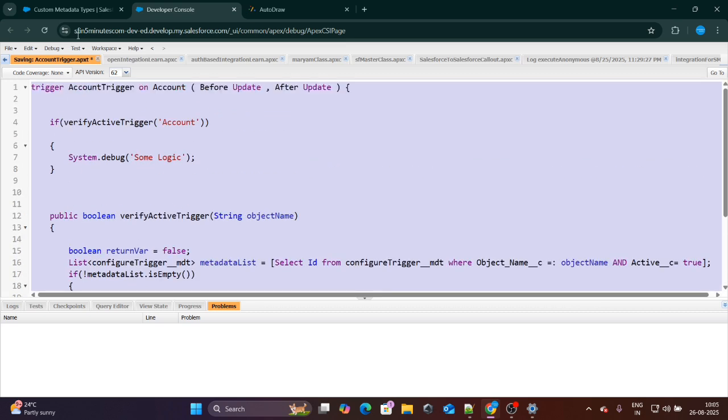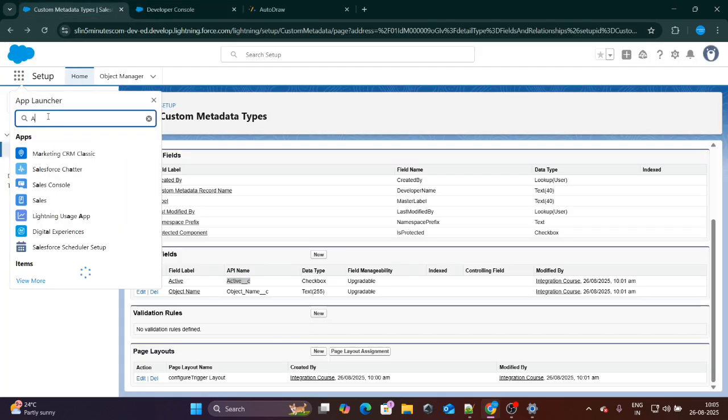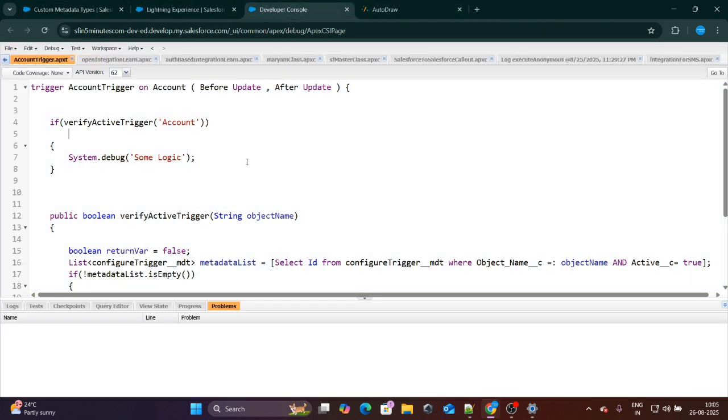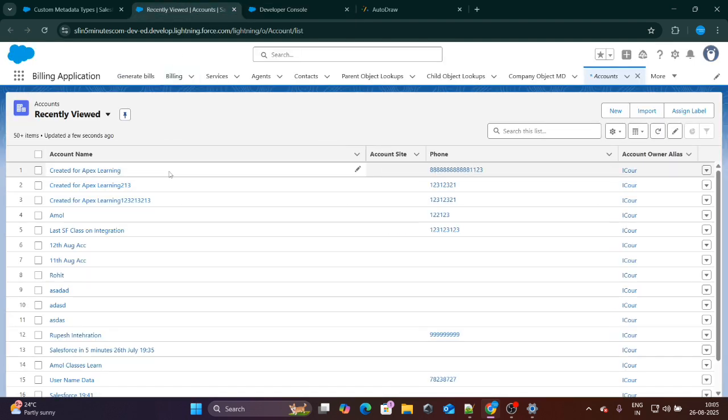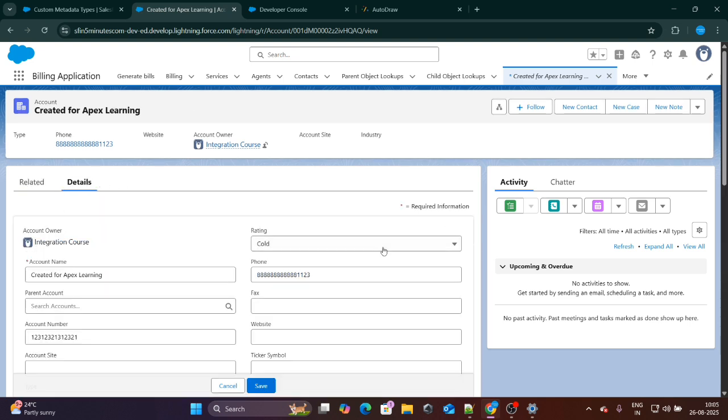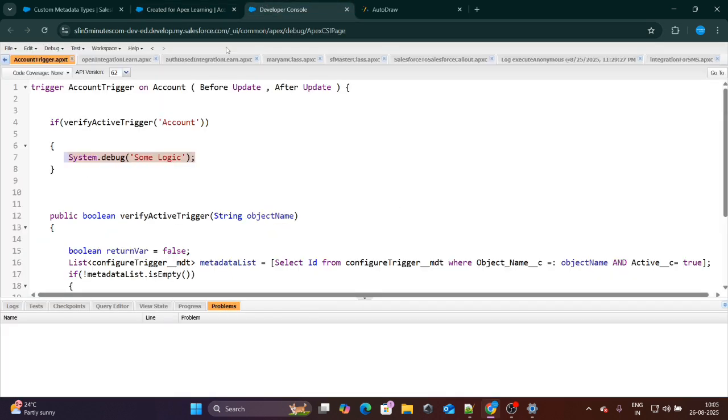Now next time if someone goes, and let's say they go to the account, and if they try to make an update, okay, of course the trigger is going to run, and it will print system dot some logic. For an example, I have this account right now available, and let's say if I make a change to it, for an example to hot.